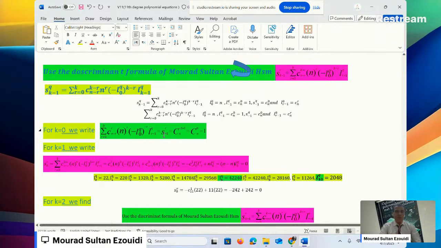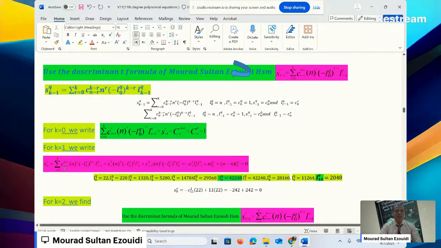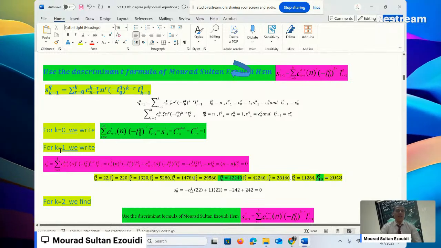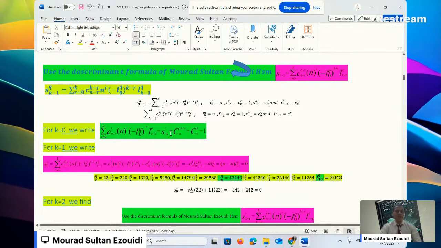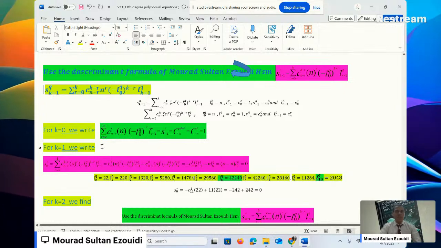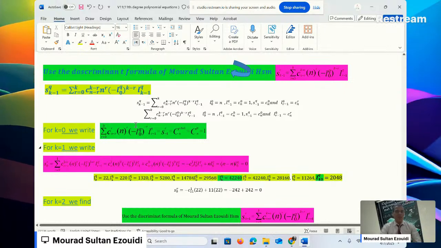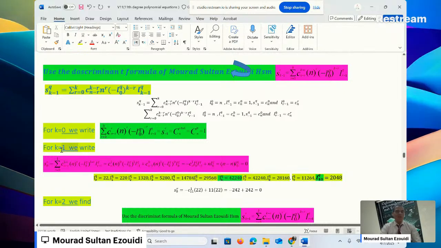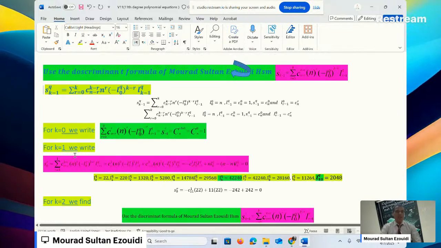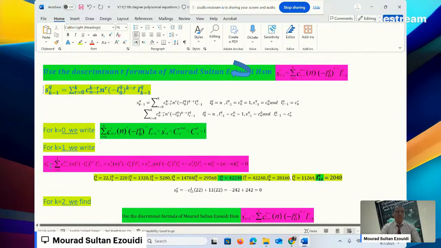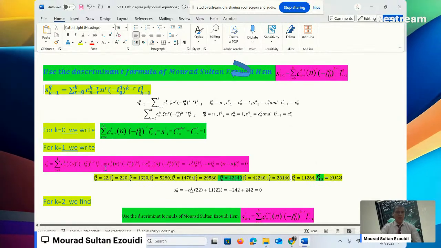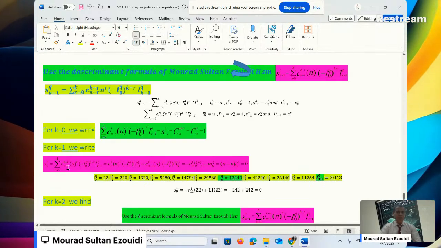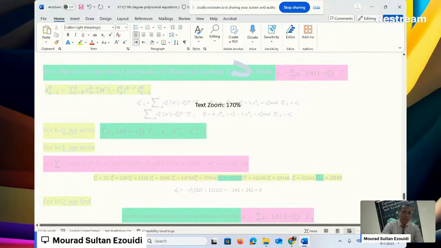We continue. Now, in order to find S0, you should set k equals 0 in the Ezouidi theorem, or substitute k equals 0 in my theorem, which is equal here to 1. So S0 of 42 equals the combination, okay, I will make it bigger.